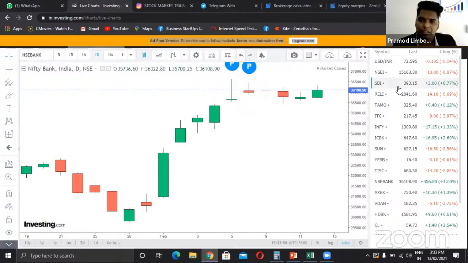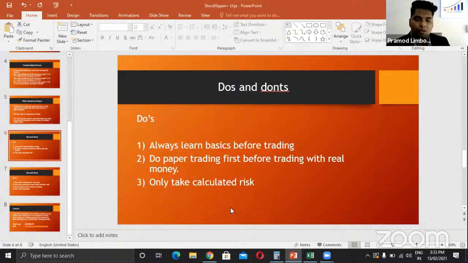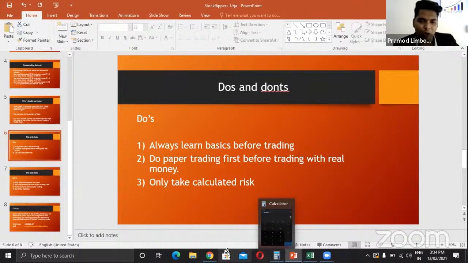The thing is, you have to always take a calculated risk. I don't go into the market in the morning thinking I've got 1 or 2 or 3 lakhs of capital, so I'll invest blindly and get profit easily. This doesn't happen. Luck doesn't always work with you. So always take a calculated risk. This is the only thing which will help you become a profitable trader in the long run. No matter which strategy you use, you'll always be in loss if you don't use calculated risk, right?